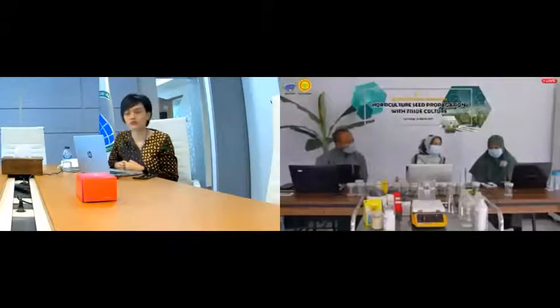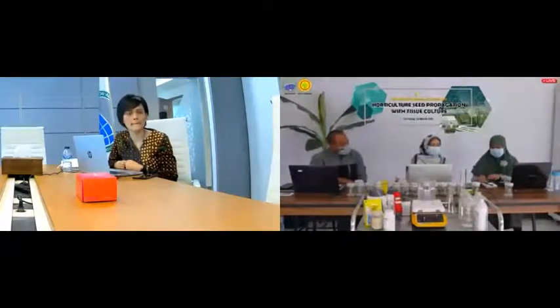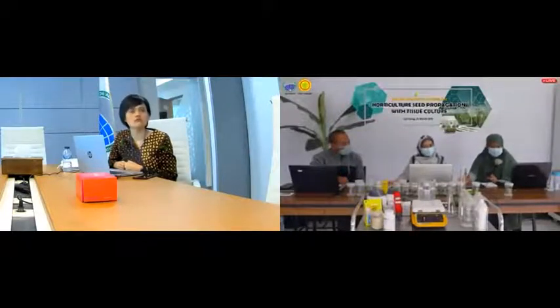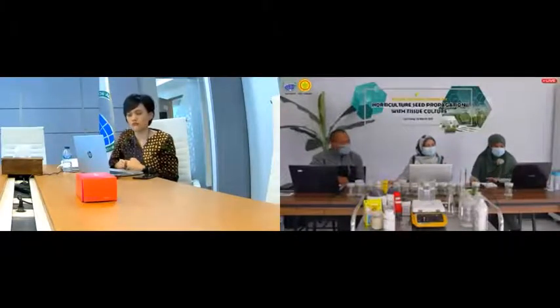Yes, this is one of the most important phases of the tissue culture process. Maybe we can spend several months in the incubation room, but if we do not succeed in the acclimatization, we will not have a seedling to plant on the field. So that's why we need to address these situations.